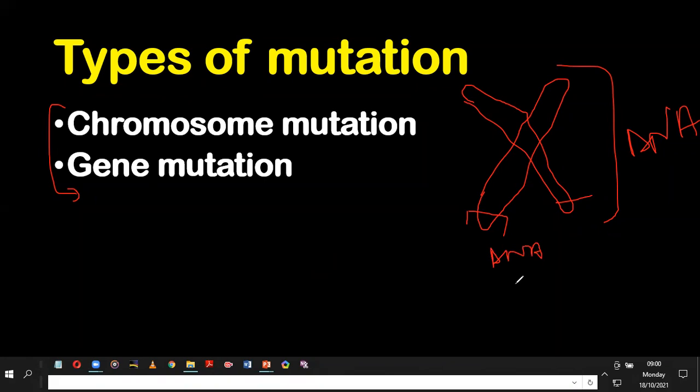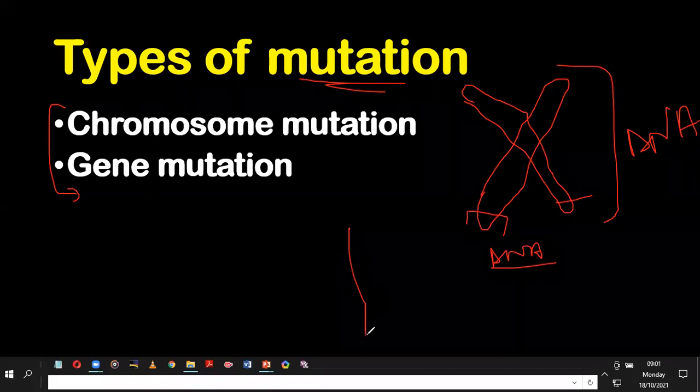Now the DNA has genes, and genes code for protein molecules. So it means you are losing your genes. So it will result in a change in the phenotype. We all know that phenotype means the outward expression. So the outward expression is going to be different. For example, think about sickle cell anemia. Somebody talked about a single base substitution, and I was happy to hear about it. However, this is not O level, it's A level. But since somebody talked about it, then it's okay.